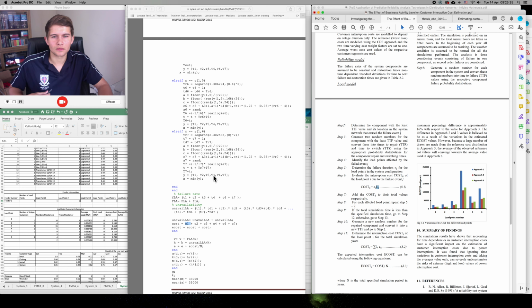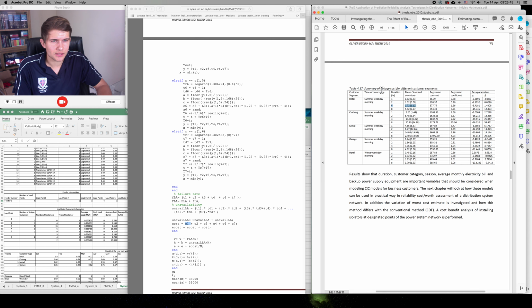As far as I can tell, if we look at just this example here, this is your weighting function for the month of the year. This is your day of the week, as well as the hour of the day. And then this is just your average damage. So I'm not too sure if they've already accounted for the load in this value or not, because it comes from this value here, which is the summary of outage costs for different customer segments. I thought you were supposed to take this cost damage function, which is accounted for here, and then multiply by the load as well. I'm not too sure what happened there.